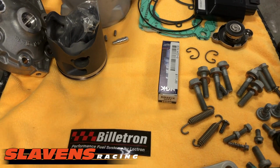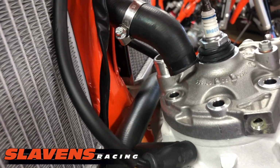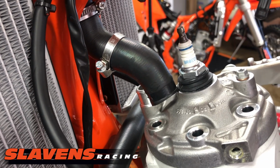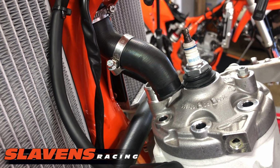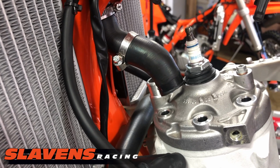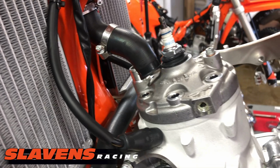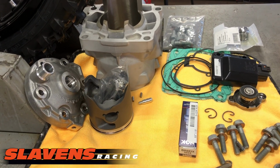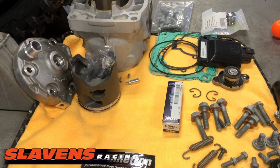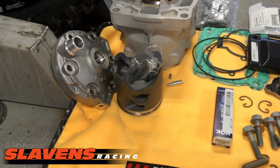I've got a new spark plug there because the stock spark plug is one of these little BR-ECMs, and that is the equivalent of a lawnmower plug. It's a very cheap, real basic quality spark plug. Does it work? Sure, but it's not what I run on my bikes. I really prefer to upgrade to an iridium plug. They last longer, they perform better, and spark plugs are not that expensive.